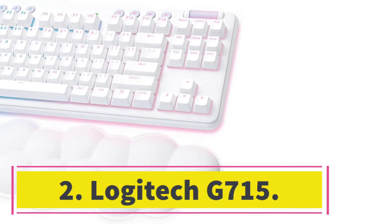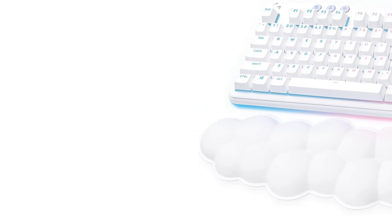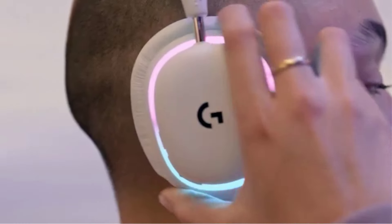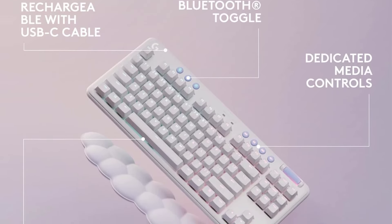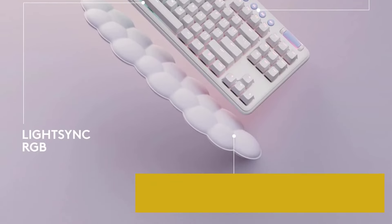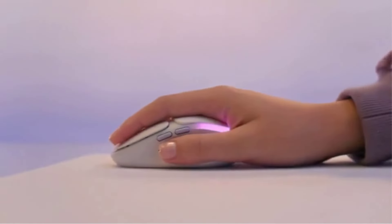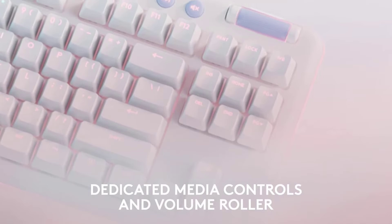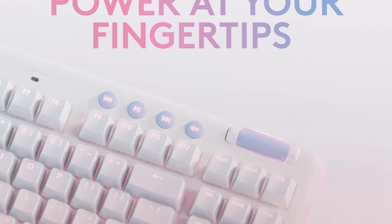Number 2: Logitech G715. At an upper mid-range price point, our recommendation is the Logitech G715. It's a playful wireless keyboard with a plush cloud-shaped wrist rest, pastel-colored accents, and a nice underglow effect from the frosted RGB lighting strip around the unit. Although this board doesn't allow you to change the sensitivity of each key press like the SteelSeries Apex Pro TKL 2023, the very low latency and overall gaming performance are just as fantastic. It's also a great out-of-the-box unit that requires minimal tweaking to feel just right. Whether used wired or wirelessly, it delivers a responsive in-game experience with no noticeable delay.